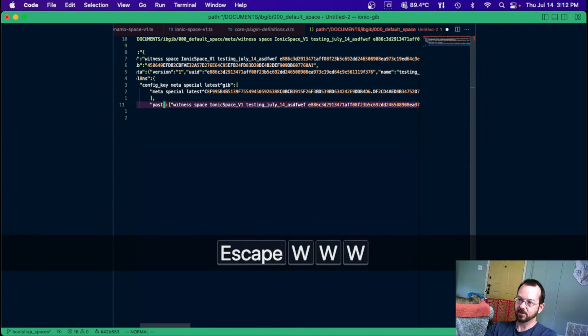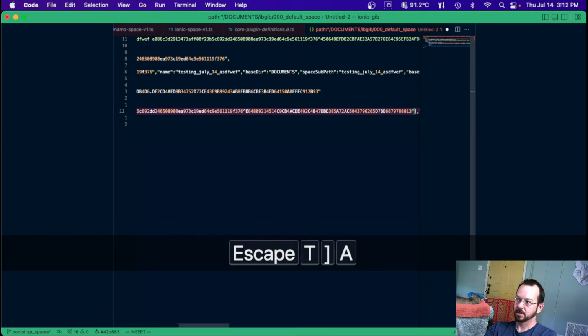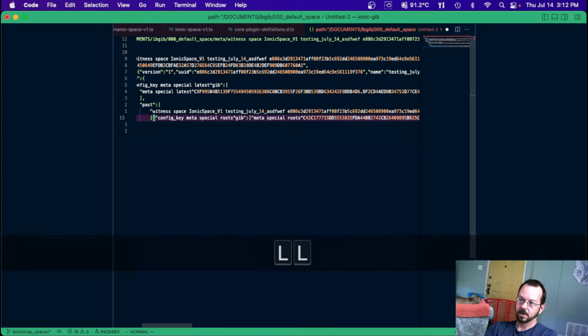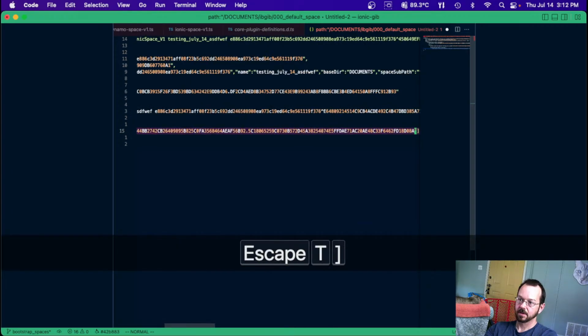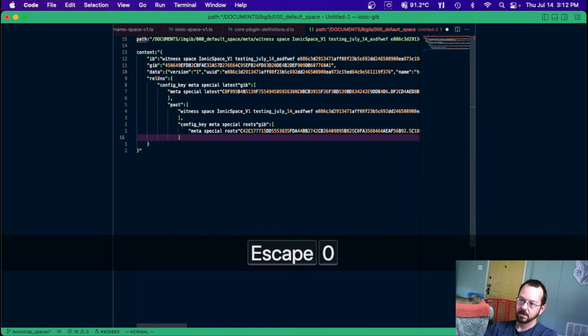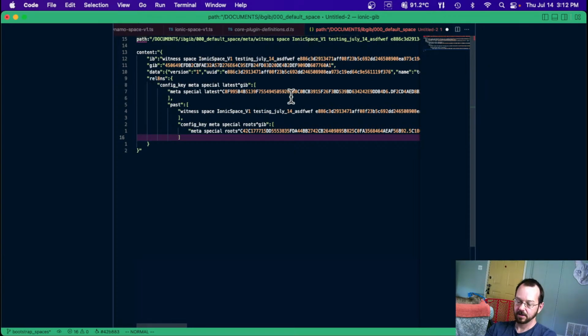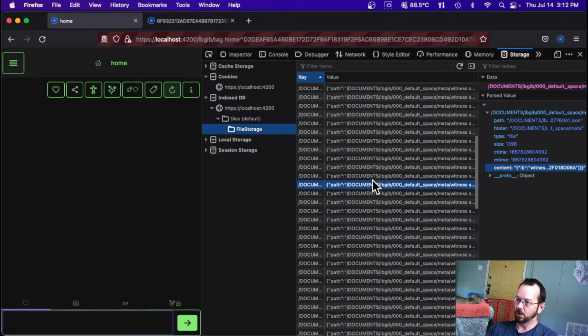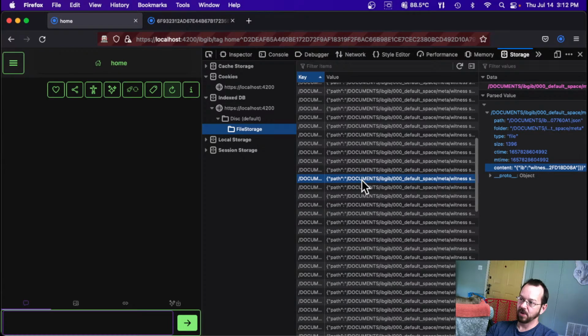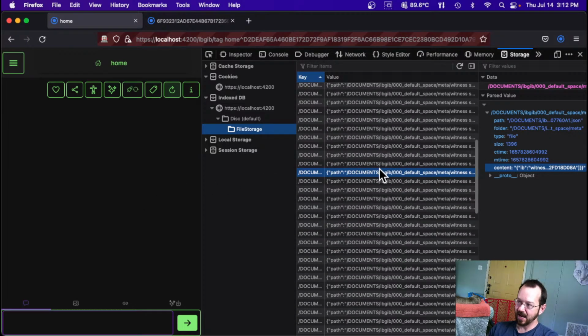So here's the path relationship. These are named edges. But it uses IndexedDB. And so this is our local space. If we were doing a node app or something that had access to a file system, we would use that. But the point is we abstract away from the file system.